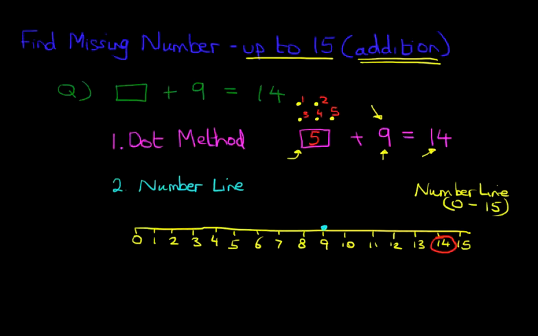Now we're going to start at number 9 and we're going to take jumps until we get to 14. So count with me, 9. We've got 1, 2, 3, 4, and 5. Let's count the jumps: 1, 2, 3, 4, 5. And our answer is 5. We've taken 5 jumps to get from 9 to 14.